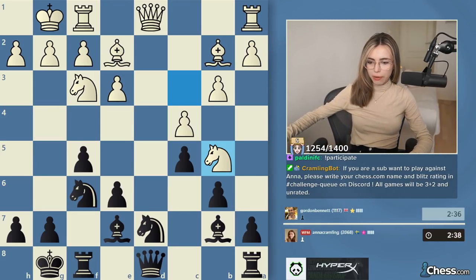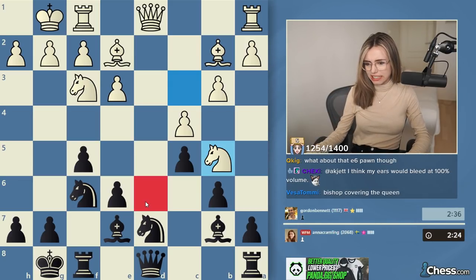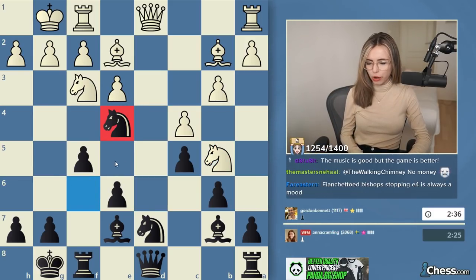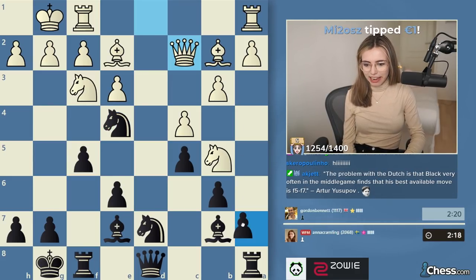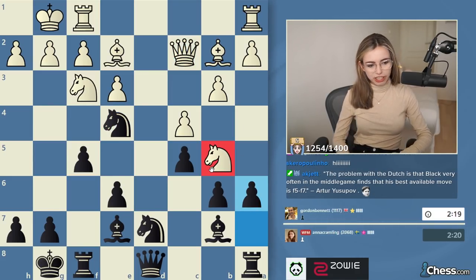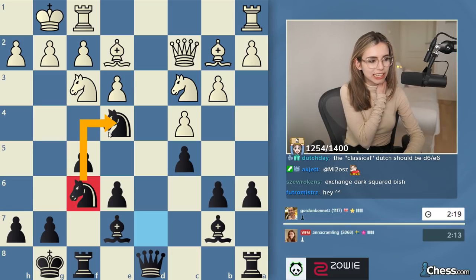Yeah. So now we got a knight b5 going on here, and the idea is to go knight d6, so I'm just gonna go ahead and place a knight over here, just to prevent this move from happening. Let's see, I'm gonna go ahead and kick this knight out, because this knight is starting to get a little bit annoying.